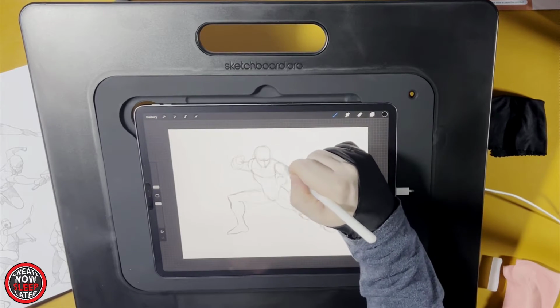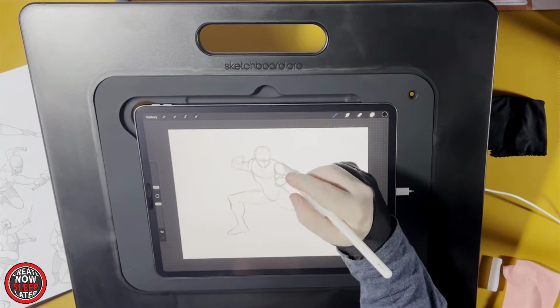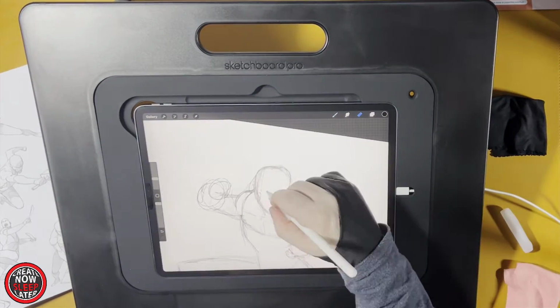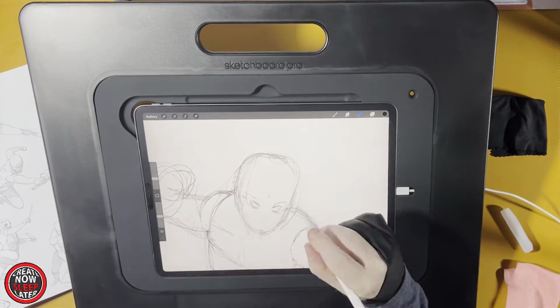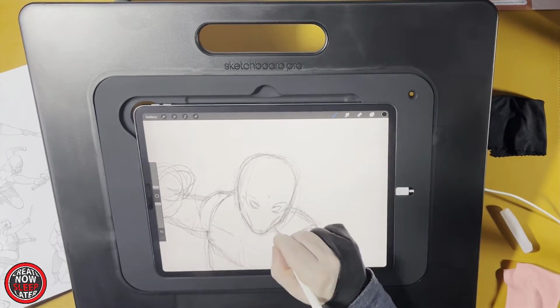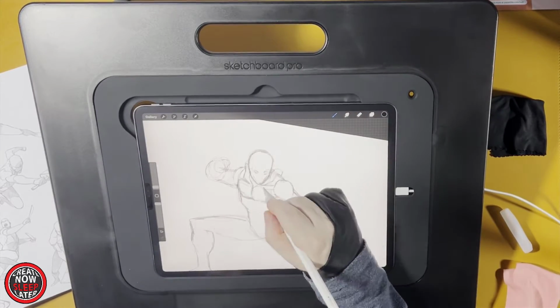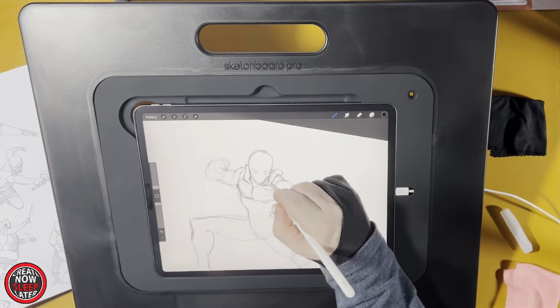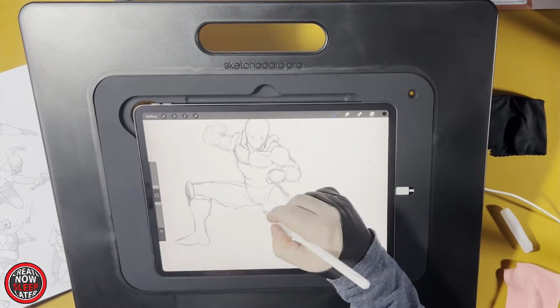Sketching with Paperlike feels familiar, which it should. This isn't so much of a full upgrade as it is an incremental revision. If I had to compare it, the texture feels almost exactly like Paperlike 2, which again is what they said. I'd say if you're still using Paperlike 2, you're probably okay to skip this version, unless you're in need anyway. If you're using the original Paperlike, this definitely is a full-blown upgrade.